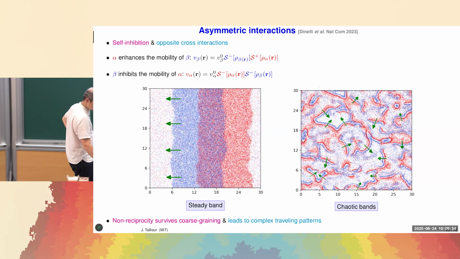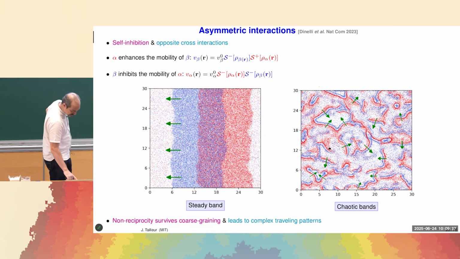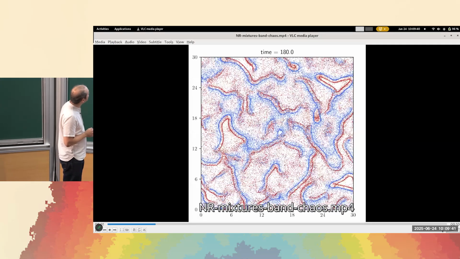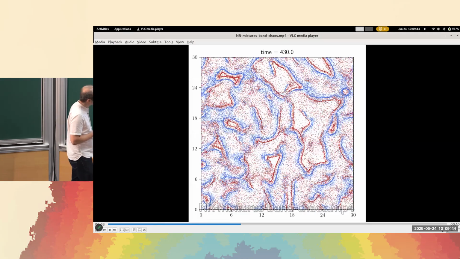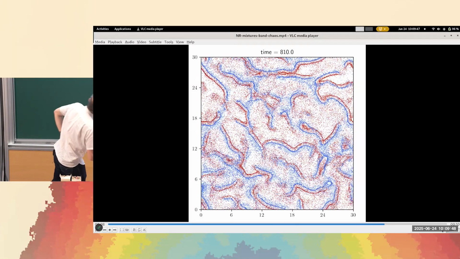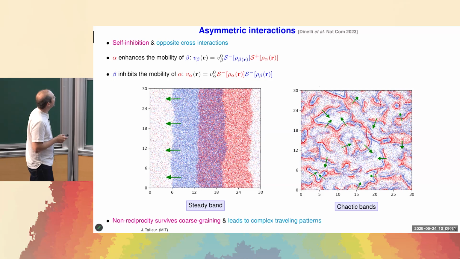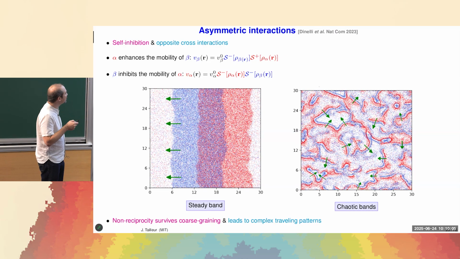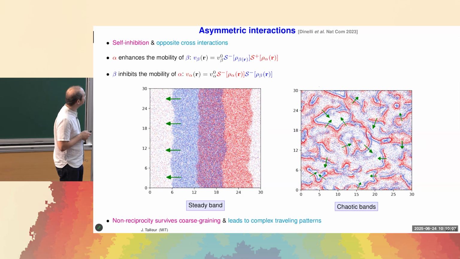So maybe I can show you a movie that corresponds to the one on the right. So here you see that you have these kind of waves of one species, blue or red, which are being chased by the other species. And you can have it either in the form of this chaotic sea of bands here on the right, when the system is strongly anisotropic, and when you have a weak anisotropy, you get this macroscopic band. And so here the blue is being activated by the red, so it's going away from it. And the red is being slowed down by the blue, so it's kind of accumulating and catching up with it, which is very counterintuitive. Okay.